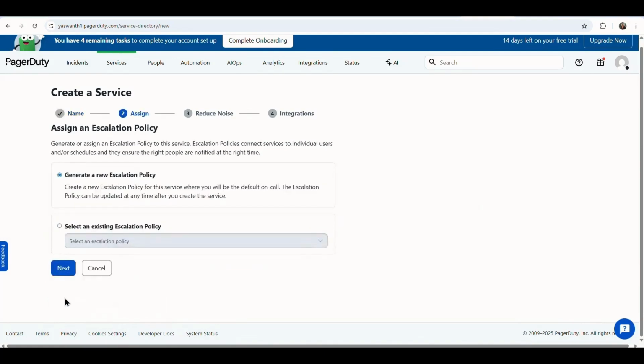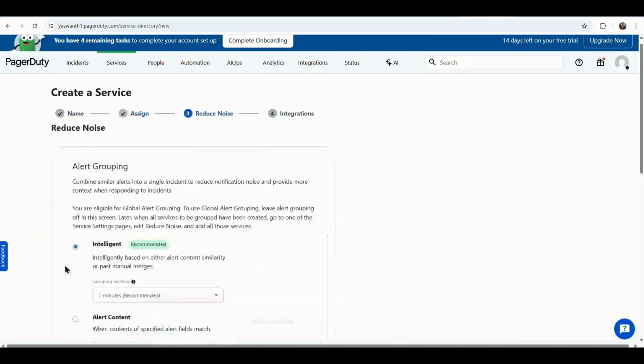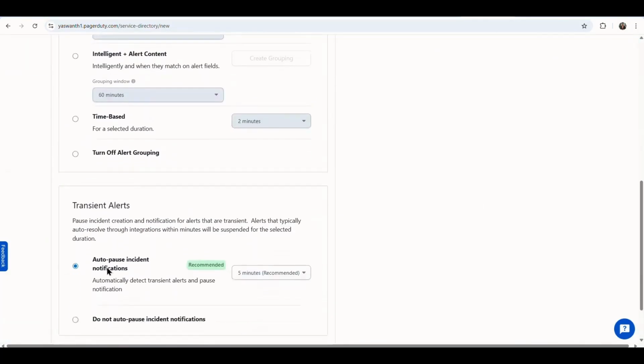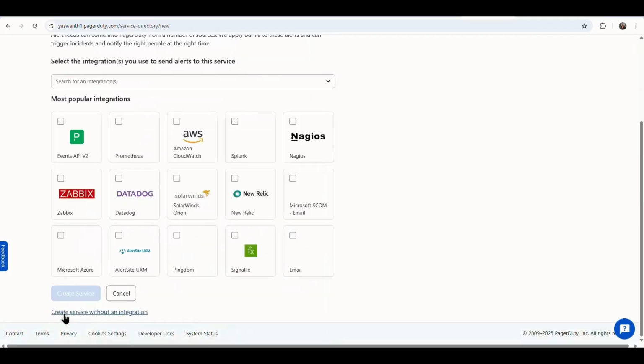And select existing or generate. Okay, I will leave it as default. And here also for alert group, I will leave it as default.